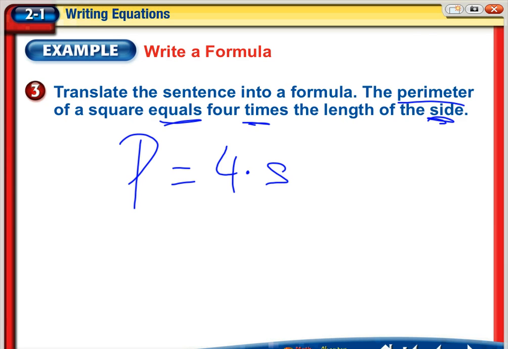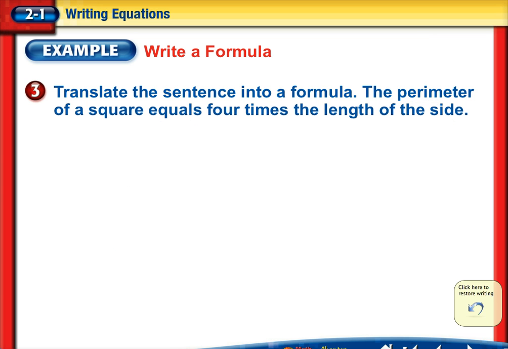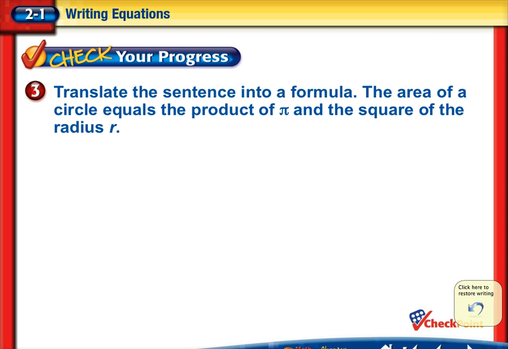So what you need to do is, once you have this, you need to define P is the perimeter, right? And S is the side. Gotta have a definition for what you're using. You can't just blindly put that there and expect people to understand what S stands for and what P stands for. Okay? So, give it a definition.